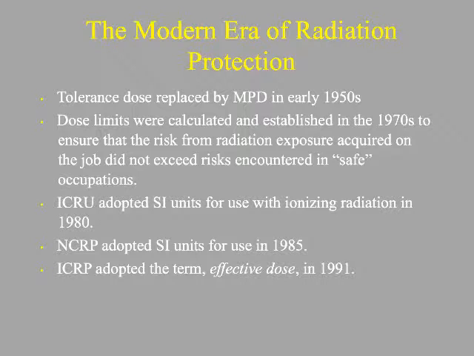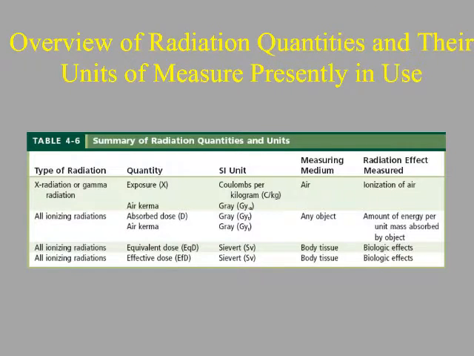But the SI units that we're going to look at today, I think, are the most helpful for describing what radiation's doing. So here's an overview of what these units of measure are. In the SI system, exposure is coulombs per kilogram, and I want to stress that that measurement has to be done in a lab environment because it's very specifically defined. We'll look at the definition a little bit in just a second.